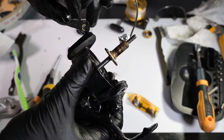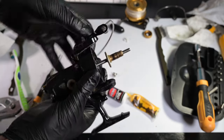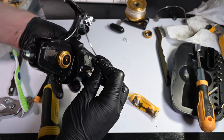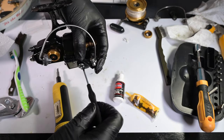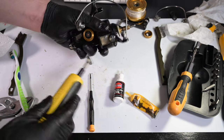All right, so this is kind of tricky. There's a little hole on the back of the bail arm. So the bail arm spring, you got to line it into the bail hole in the bail arm and kind of work the bail arm cam into the channel on the rotor arm. And then you tighten down that bail screw and just torque it down.